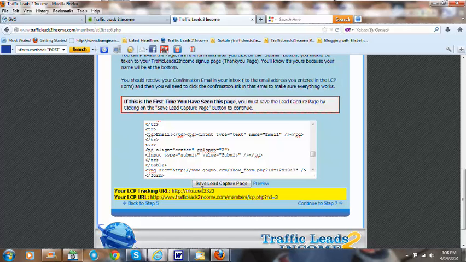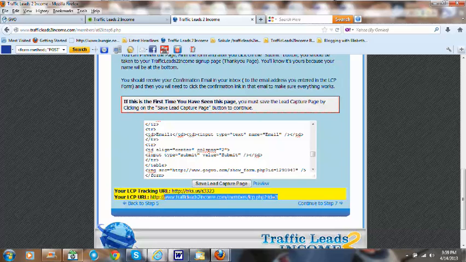We have Affiliate Toolbox integrated into Traffic Leads to Income as our tracking resource of choice. But we've just added this feature by exposing and showing you the regular Traffic Leads to Income lead capture link. You can take that anywhere. Take it over to whatever tracking that you're comfortable with and that you want to use. So that gives you guys a little bit more flexibility.